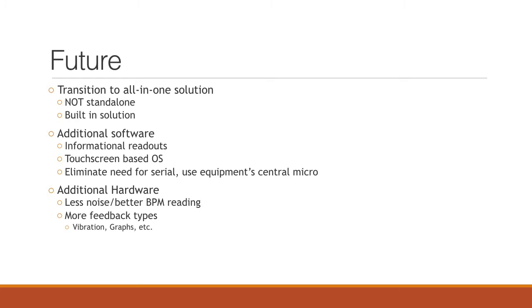For the future of this project, we would want the device to be built into the exercise equipment at a gym. There would be additional software and many changes that we would need to make to the device, but it could be a very positive aspect. If we put it into a machine, we would be able to eliminate the need for two different devices. We would be able to put it all on one that would do the data analysis and send out the feedback, so we wouldn't have that delay that we had before, and it would only need one microcomputer.